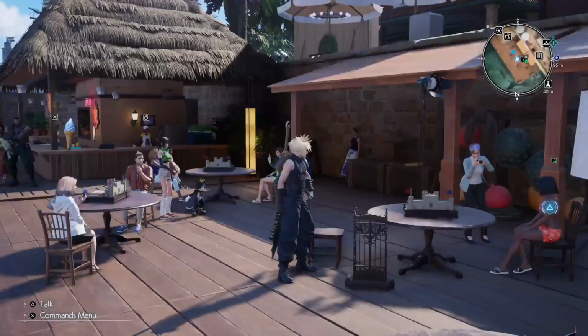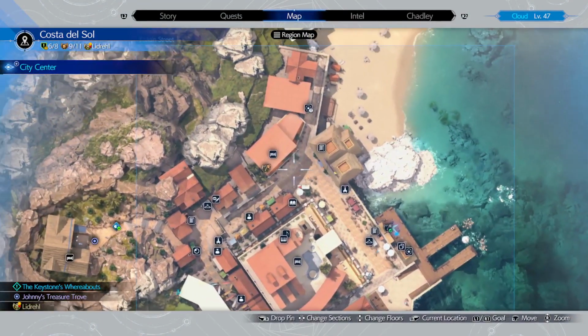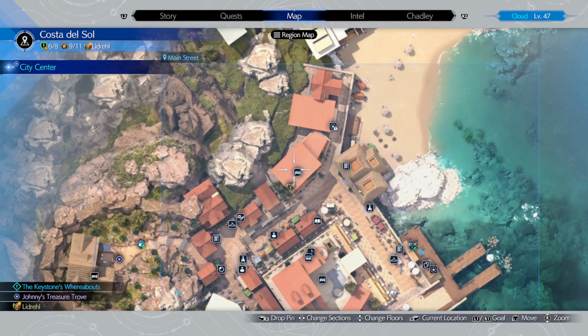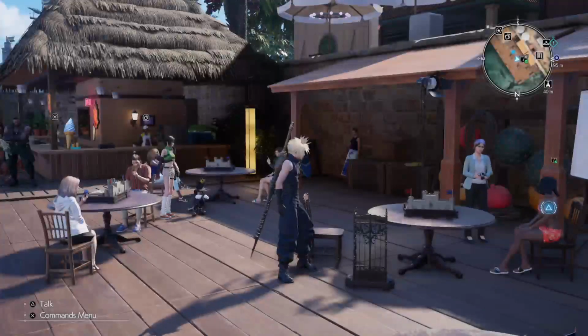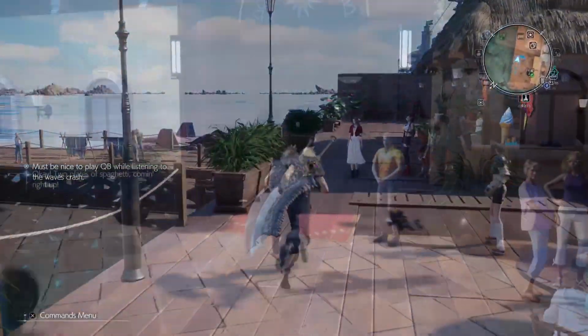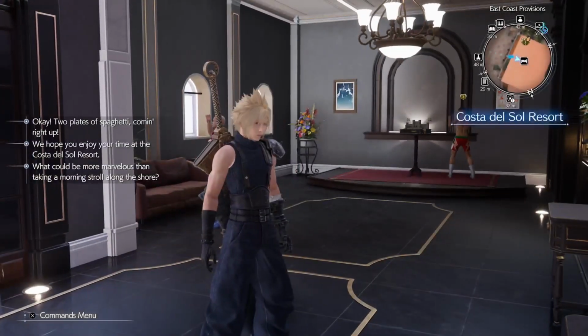All right. So that was 2. It looks like there is a third up here in... Oh shoot, what hotel was that? The Costa del Sol Resort.